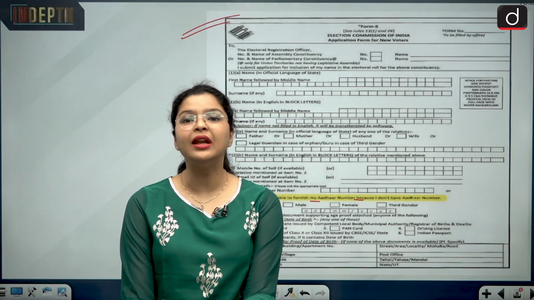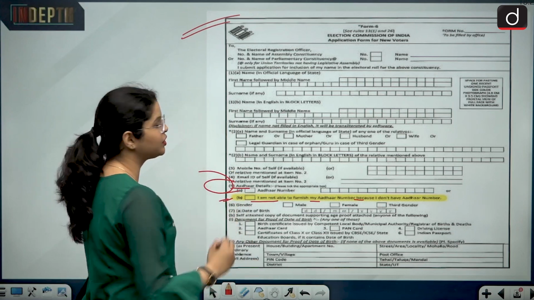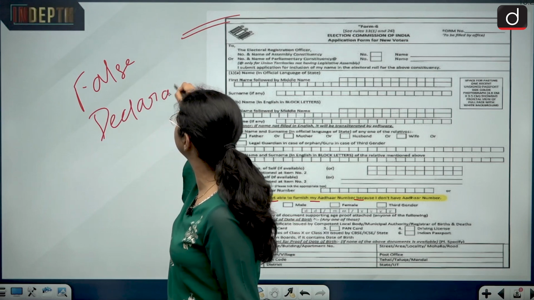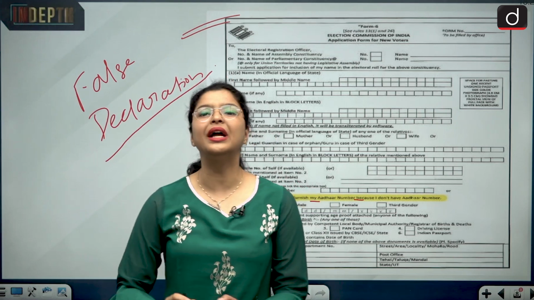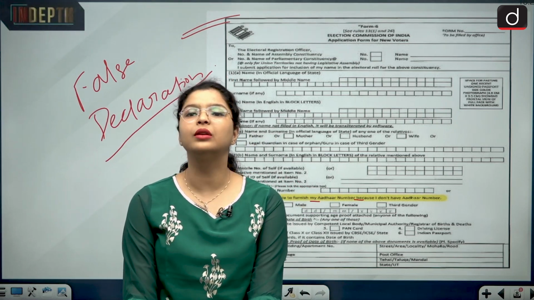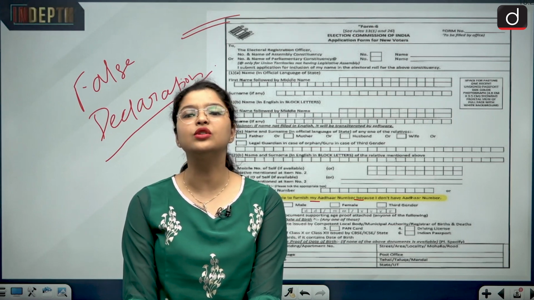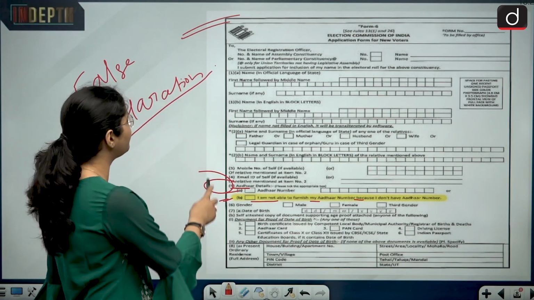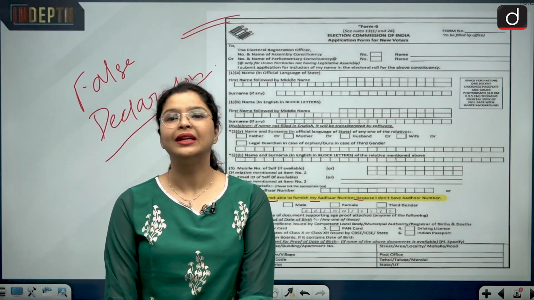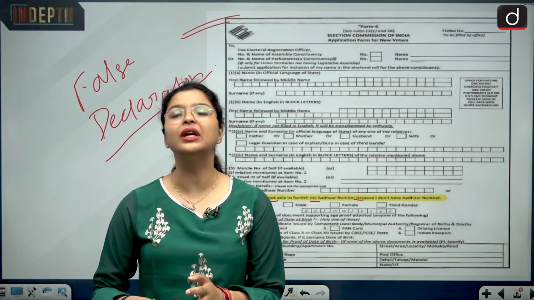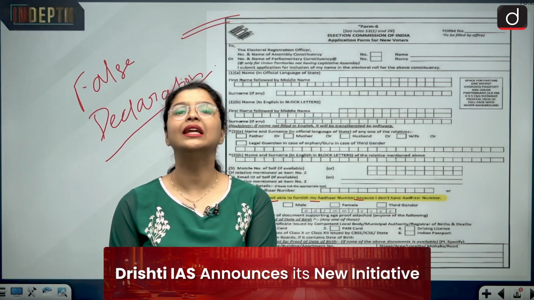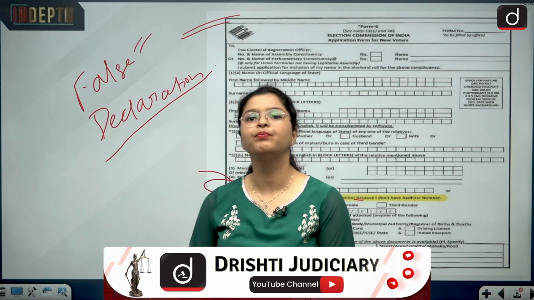Otherwise, if you say that I do not have an Aadhaar card, and you will mark this option, B option, and by chance if you have an Aadhaar card, then you can be liable for making false declaration. And this is the issue that has been highlighted in the petition before the Honorable Supreme Court of India, that yes, although you are saying that it is completely voluntary for me to seed my Aadhaar card details for obtaining my voter ID, if you look at the form, it does not have any such option. That means either you have to seed your Aadhaar card details or you'll have to declare that you completely do not have an Aadhaar card. But in case you are having an Aadhaar card and if it comes to picture, then definitely you can be held liable for false declaration.